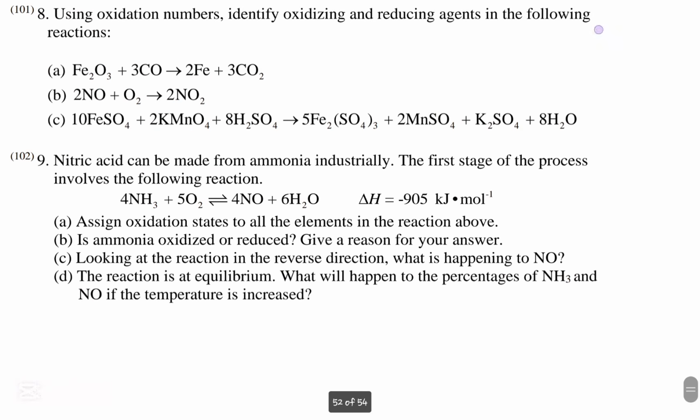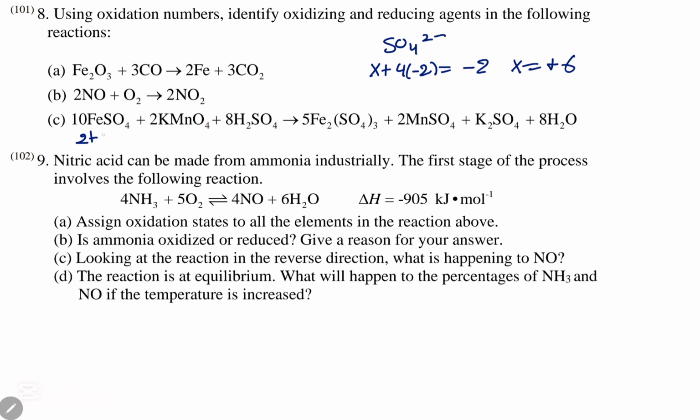So now the last part would be part C. What does it say? We have FeSO4. It's Fe2 plus and SO4 2 minus. So you just do the crisscross method. So here you will get Fe is 2 plus and then SO4 2 minus. Here we need to actually do it. So S, it's going to be X plus 4 times minus 2 is equal to the total charge, which is minus 2. So I get X to be plus 6. So S is 6, oxygen is minus 2, okay?